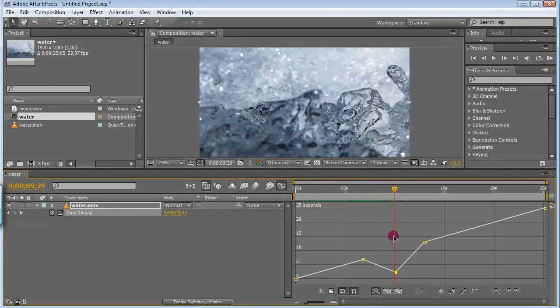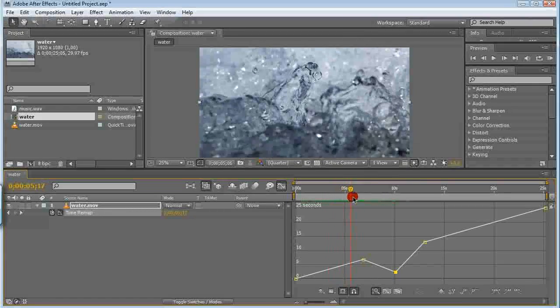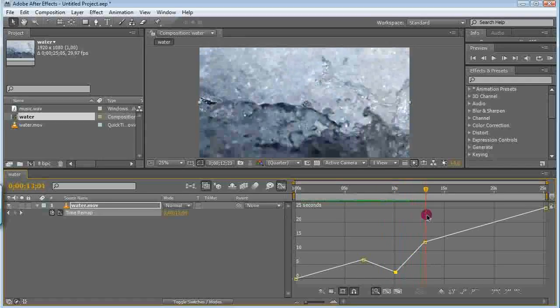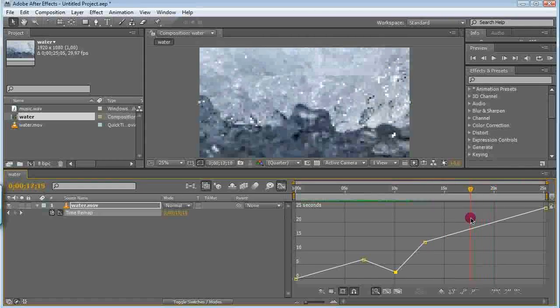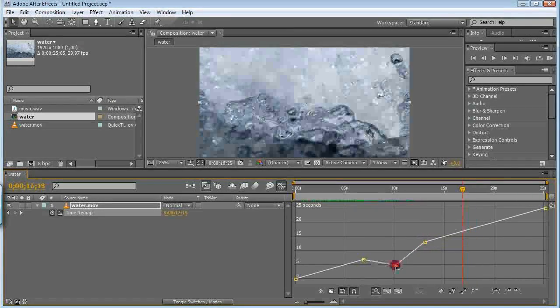at the 10th second it will say, now I need about the 1st or 2nd second of my footage. So basically it's going to go forward, then rewind back, go forward again, and then play at the correct speed. What you have to keep in mind is, if you accelerate one part of your video, it will slow down the other part of your video. So if I rewind, this part is going to be really accelerated.